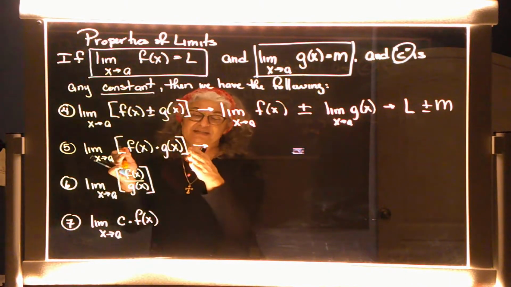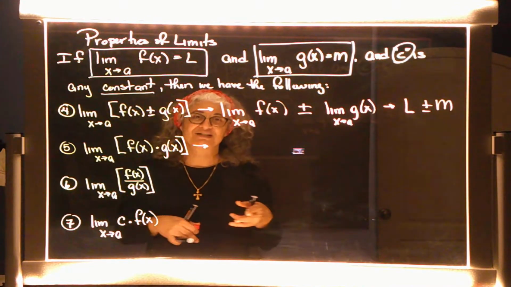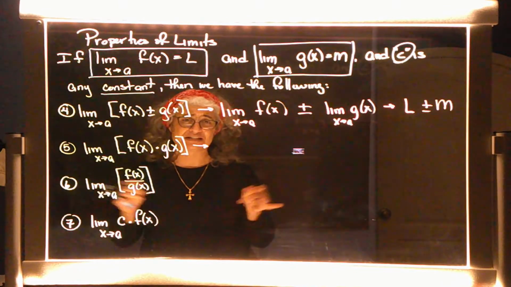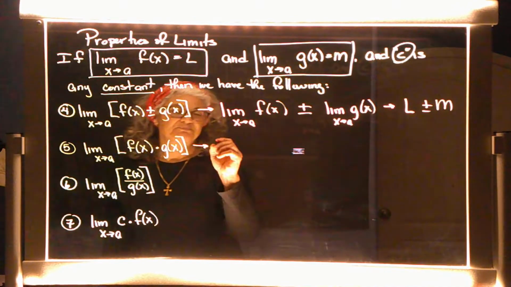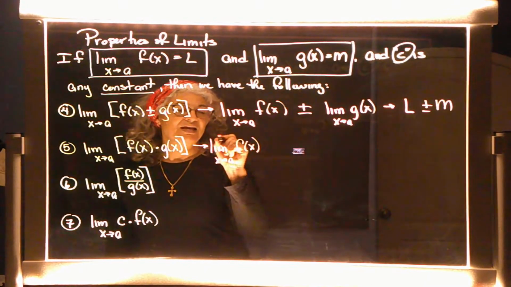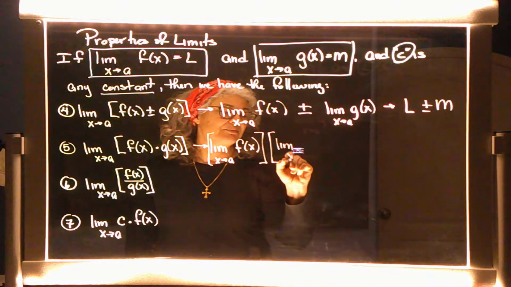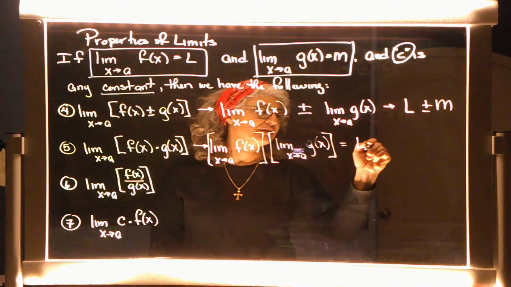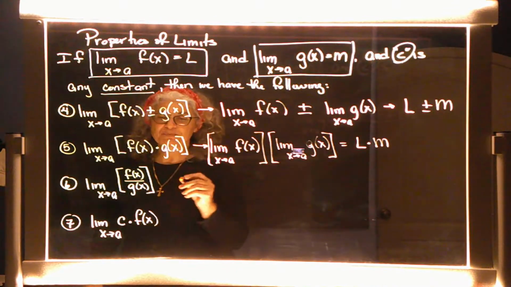First thing it's asking me to do, since these are in brackets, is to multiply the two functions together. Well, if you've got a third degree function and a second degree function, sometimes you just don't want to multiply those together first. Sometimes it's just a pain to do that, and if you miss one little thing, it could mess it all up. Gratefully, we would be allowed to take the limit as x approaches a of f of x, and then once I get that answer, I could multiply it by the limit as x approaches a of g of x, which basically means I'm multiplying the two limits together. Good? Makes sense? Okay. Let's look at property 6.